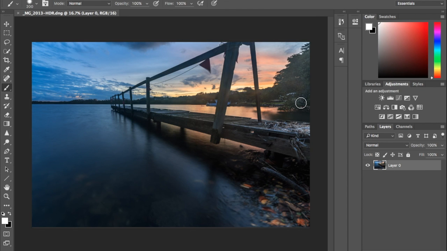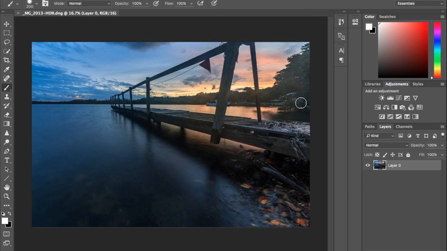I've got a tutorial for you on how to create that dreamy effect in your image. This works really well with a lot of forest shots with light rays or a sunset that you want to give that really high key type of dream effect, with that really soft looking light or water or whatever it is in your shot.